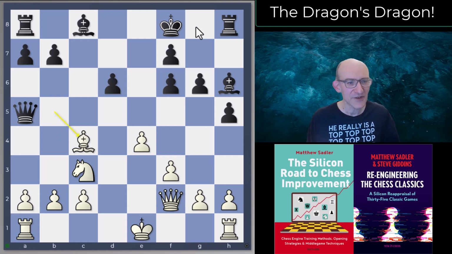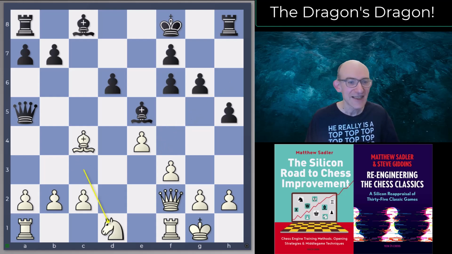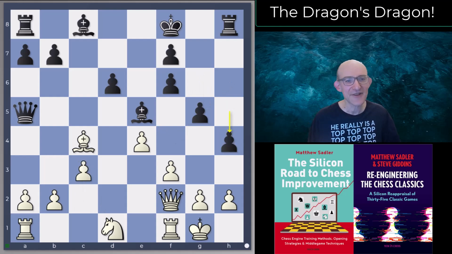Bishop c4 was played by the engine, and now bishop f4. I think this was Stockfish as black. Castles, bishop e5. Very common idea again in this line. Do take a look at this one. Activating the bishop f4 to e5. Very, very nice. Knight to d1, g5, c3, and h4.